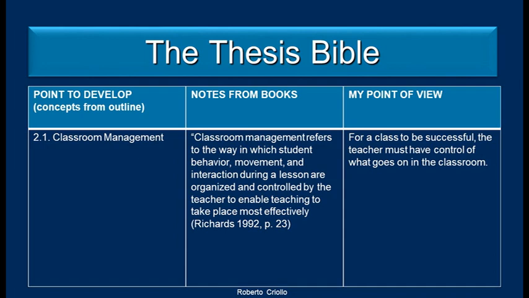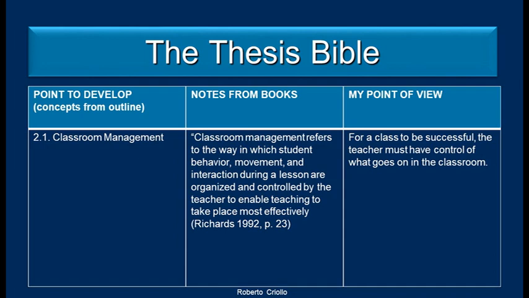Number 1, the point to develop. That means the concepts from your outline organized exactly in the way that they appear. For example, we have 2.1 classroom management. This is the first point I need to develop. So I have here this definition by Richards, okay, and then I need to include here my point of view. Your point of view is very important because you need to have a critical view of what you're saying. You're just not copying and pasting, and you're certainly not doing some kind of collage. You are using the information that you have previously analyzed, interpreted, criticized, and the most important thing here, the guiding element, is going to be your point of view.